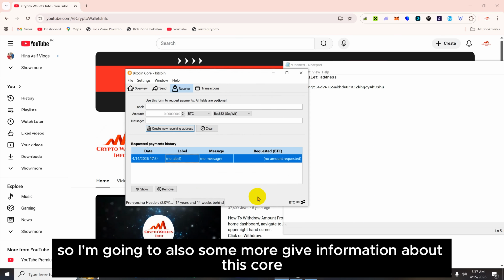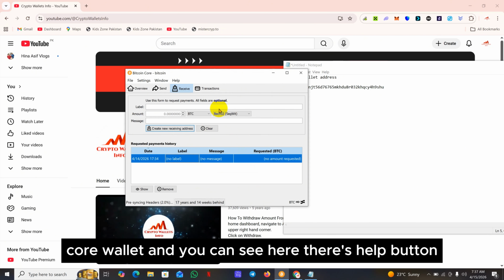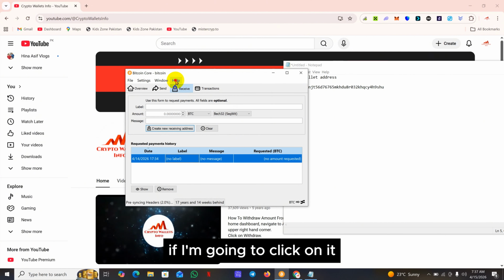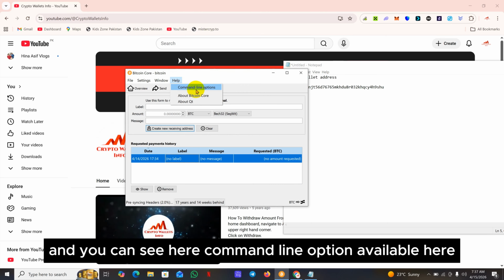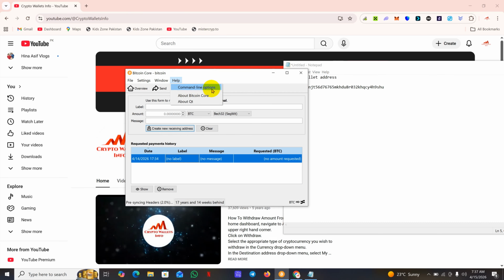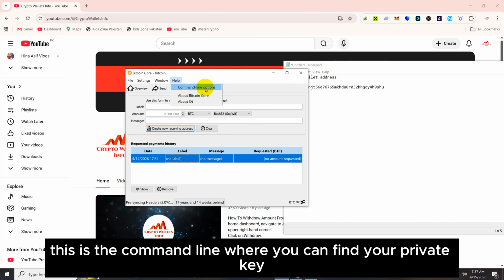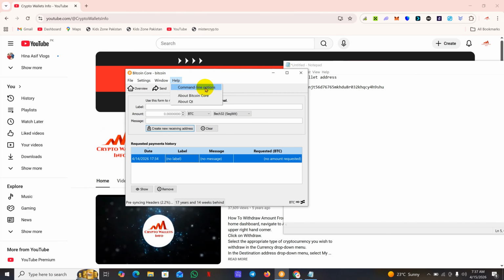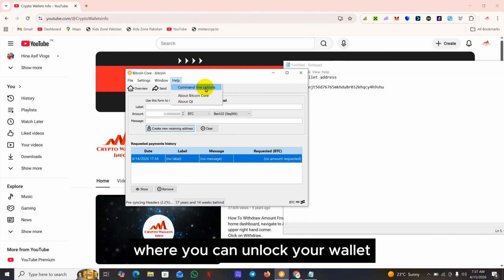I'm also going to give some more information about this core wallet. You can see there's a help button. If I click on it, you can see the command line option available here. What is this? This is the command line where you can find your private key, where you can unlock your wallet, where you set the password.